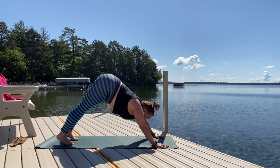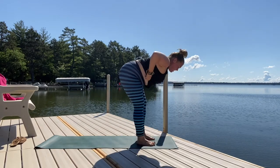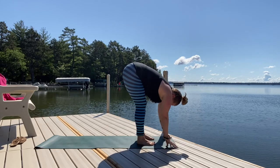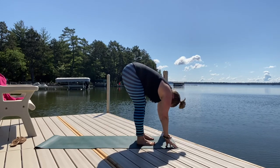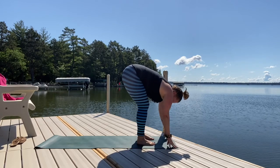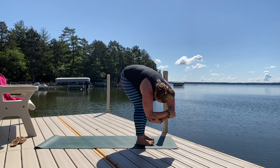And then look between the hands, walk forward, and meet in your forward fold. Head hangs, shake it no, nod yes. Bend the knees a lot, let the back release. Grab opposite elbows, sway side to side.